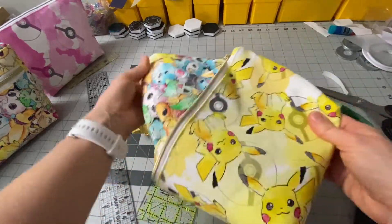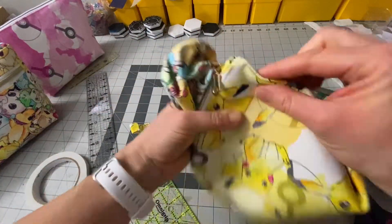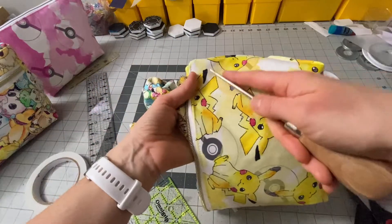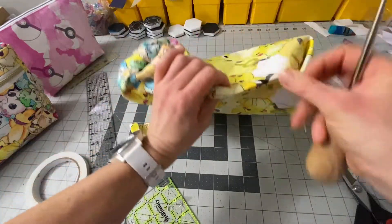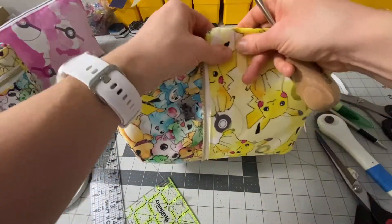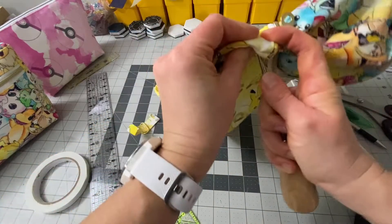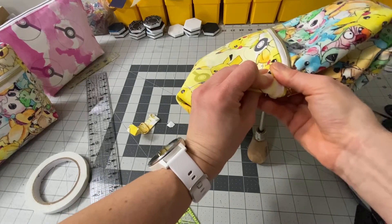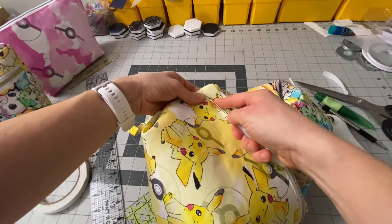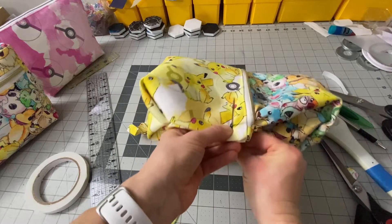I'll pull my lining out. Coming in through the hole there, I'm going to put my holes in for my rivet. I tend to poke a guide hole first. To really make sure they're lined up, keep anything out of the way — like your pocket if you have one — make sure it's just those two layers. Then you can take your hole punch and just poke it through. It's going to go through all of these layers. I'll grab this extra pokey one and poke that through there. So I've got my holes here.